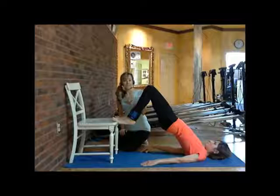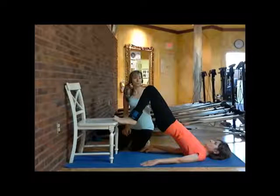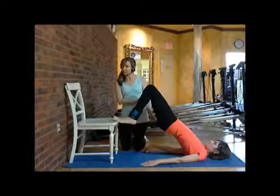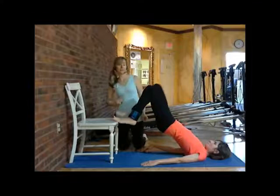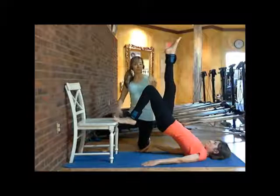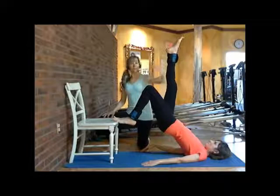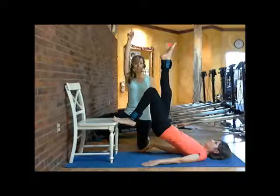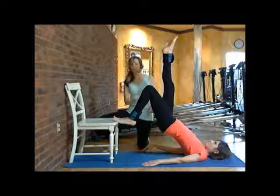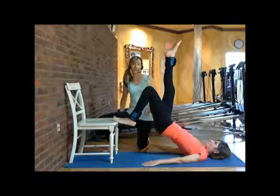We're going to finish up with a little challenge if you want. Having your feet come together and close together, she's going to really contract deep into her sacrum. She's going to take her right leg up to the ceiling — taking that right leg all the way up and contracting really deep. Then you're going to lower your hips a little bit and take your leg back up. That right foot is going straight up to the ceiling and staying like that. She's going up and down with just her left leg to contract deep into the right buttock and into the right thigh, all the way down into the fasciolata.